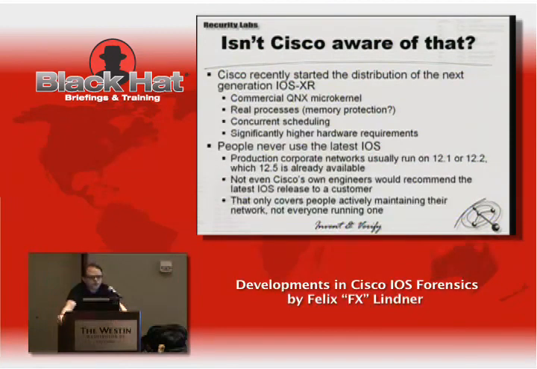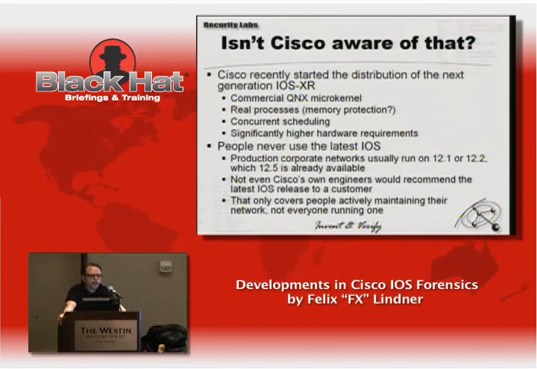So obviously the question is, well, Cisco should be aware of that. I mean, it's a big company, and I'm sure there are many people that don't deserve the job they have in there, but there are also smart people. So of course Cisco is aware of that. And the fact is they're a marketing-driven company, which means they rewrote iOS about 6 times. And 6 times marketing said, it doesn't have the same features that the old one has, so stop working on a new one and extend the old one, please. And they finally got around a few years back to actually get something out and get over marketing.